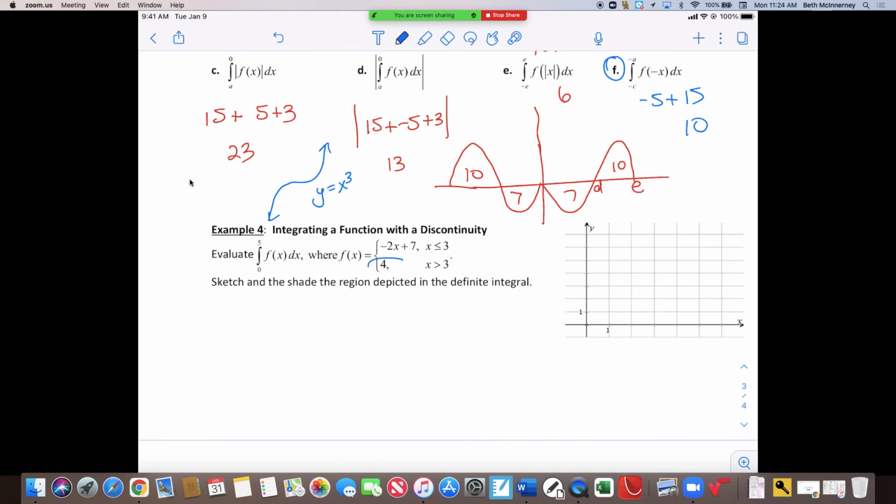Well, I know this piece is pretty easy. 2, 3. I'm going to go up to 4, and that has an open circle at x is 3, and that's a horizontal line. So we go all the way back to Algebra 1 to do some of these pieces. Then negative 2x plus 7 is a line with slope negative 2.